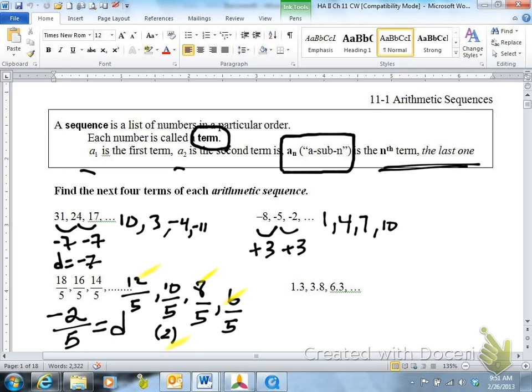And the next one we have decimals. See if you could figure out the common difference and write the answer on your paper. So the common difference, we are adding 2.5. So the first one you should have had was 8.8, and then you have 4 after that, but I trust that you got those answers. So let's move on.